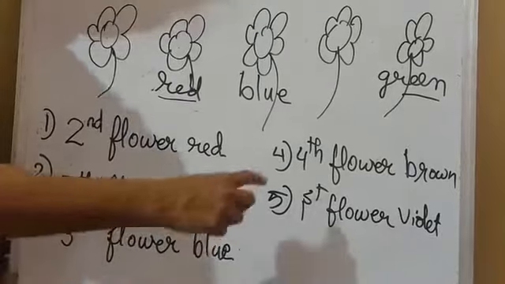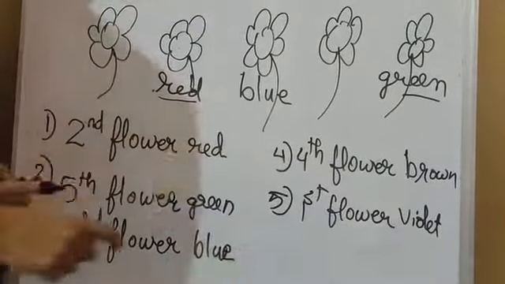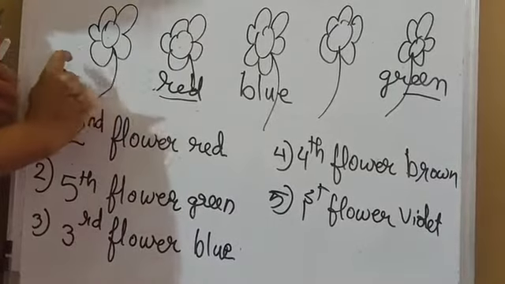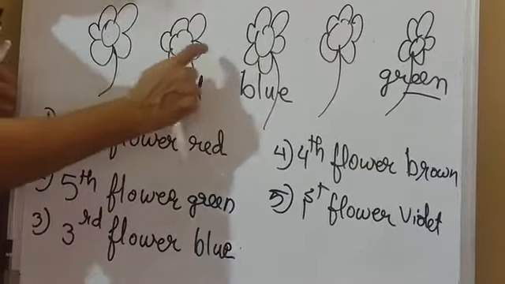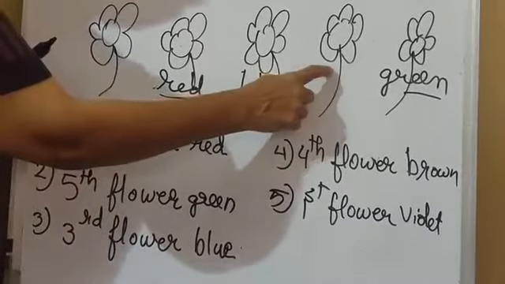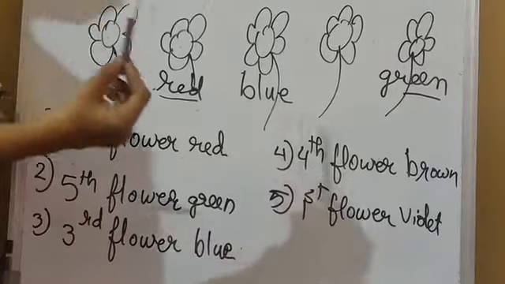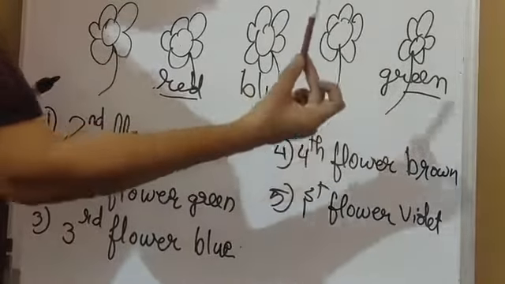Next question is, fourth flower brown. Let us find the fourth flower. First, second, third, fourth. This is the flower which is in fourth position. And this flower we will fill with brown color. Brown. This is brown color.